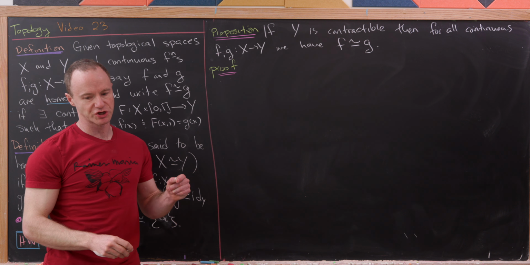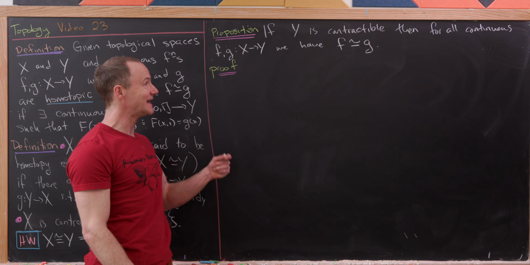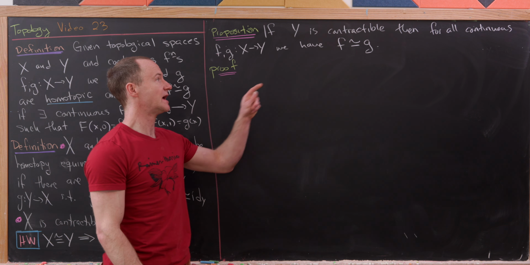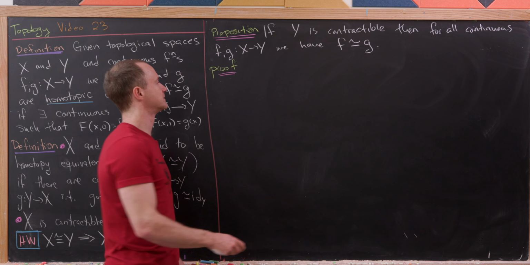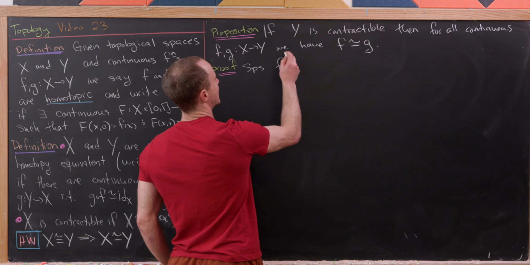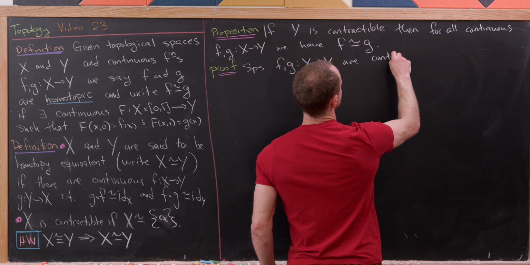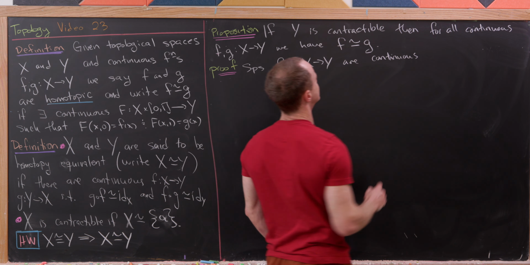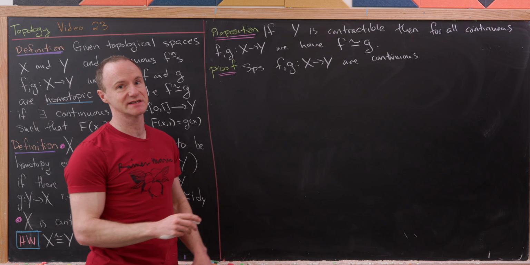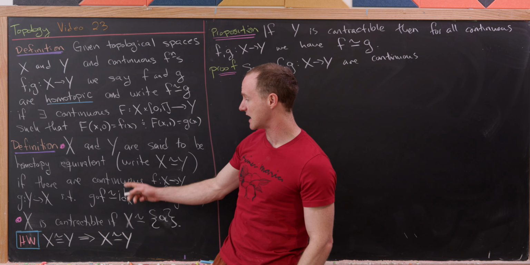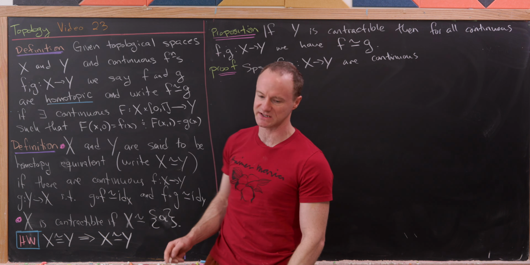Okay, so for our next result, we'll show that if X is really any topological space and Y is contractible, then for any two continuous functions from X to Y, f is homotopic to g. Okay, so how could we do this? Well, let's suppose that f and g go from X to Y and are continuous. And then we've got to use the fact that Y is contractible. And so we'll do that to bring into existence two functions h and k based on this definition of contractibility, which is homotopy equivalent to a single point.